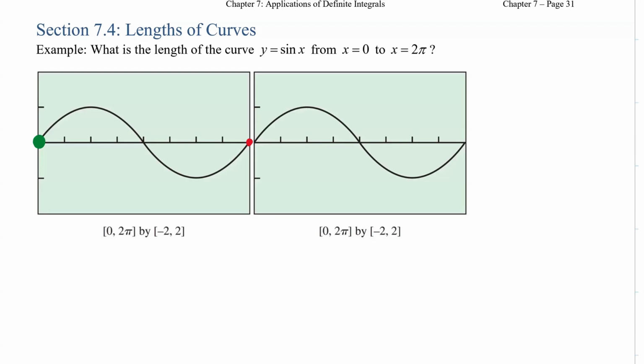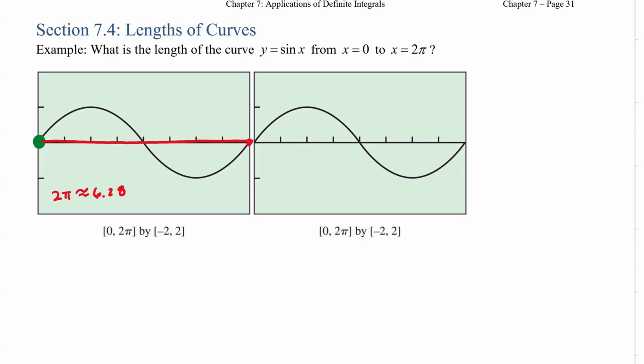Here's an estimate. How about I draw the line from there to there, and there's an estimate of the arc length. My first estimate is 2 pi, or approximately 6.28. And you're like, well, that's great, but that's not a very good estimate. And I'm going to agree with you. I'm going to say we could probably do a better estimate.